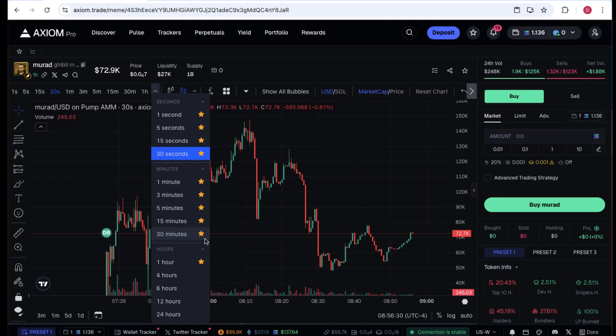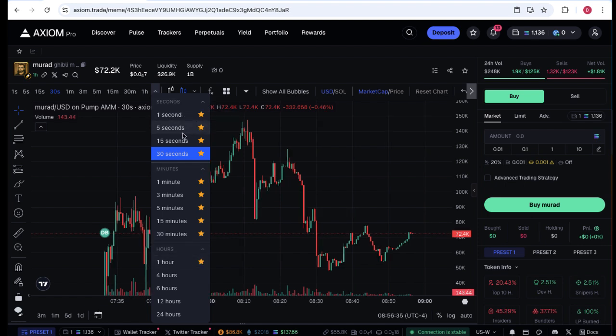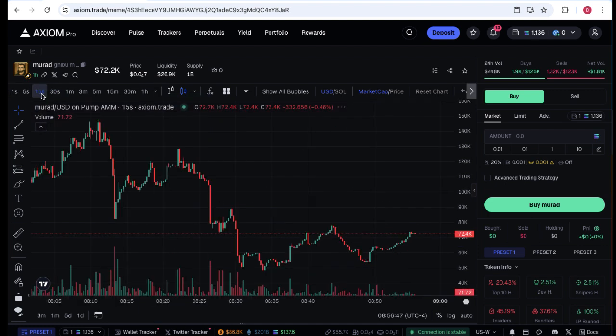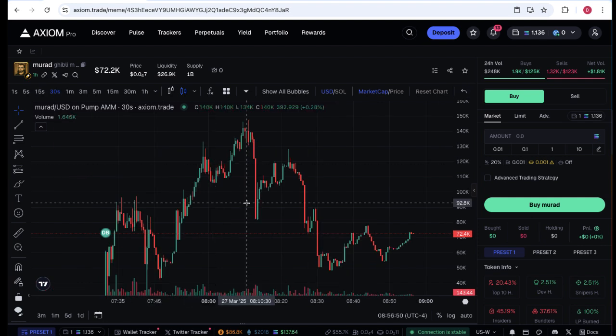I already have highlighted the main time frames that I like to see fast. So the 1 second, the 5 second, 15, 30, the 1, 3, 5, 15, and 30 minutes are all highlighted, as well as the 1 hour. These will allow me to have quick access if I want to change a chart to these time frames. As you can see, I can go in and out of these time frames really quickly. So that's the first thing I do when I set up my chart. I put these different time frames right there so I have them readily available.